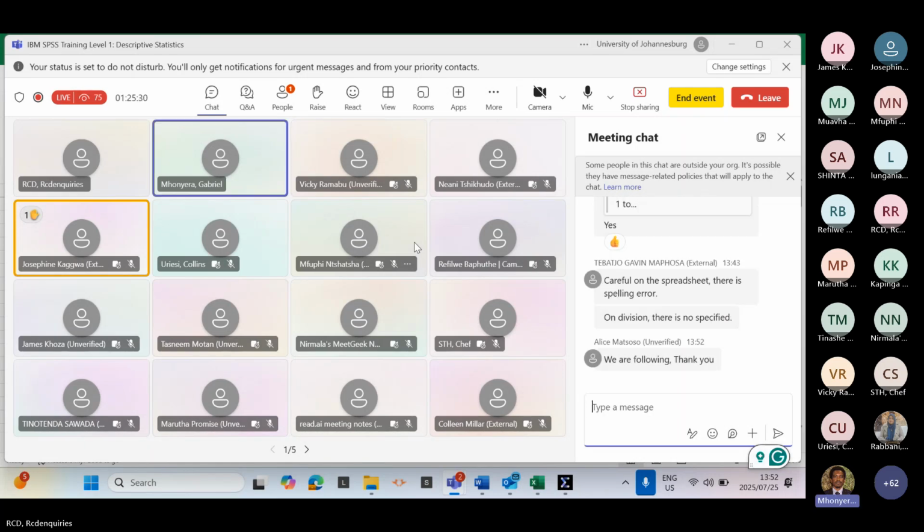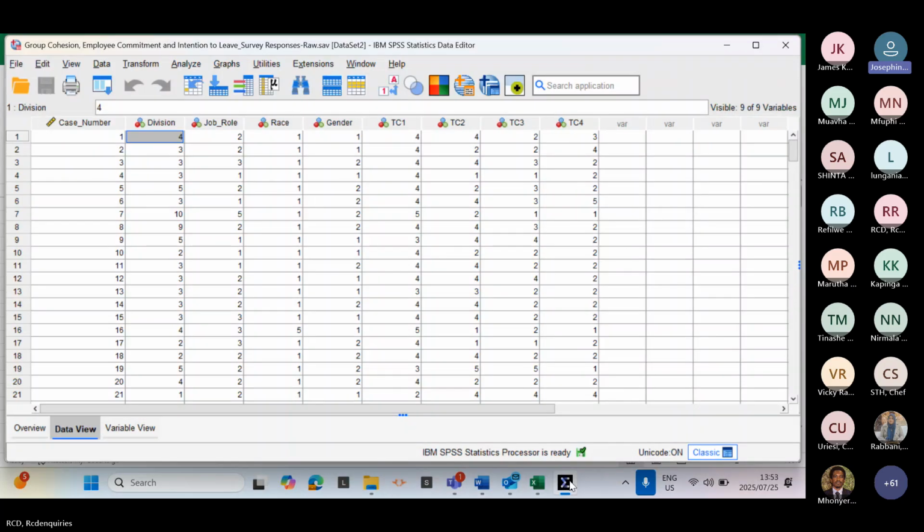You can ask your question, Josephine. I just wanted to ask if Doc can leave his SPSS on the screen, so that the person can just use it as reference as they are working. Can I what? Let your SPSS be on the screen, because when I'm looking, I'm just looking at people's names. Okay, yes, thanks. Okay.